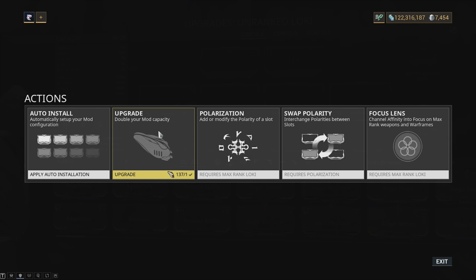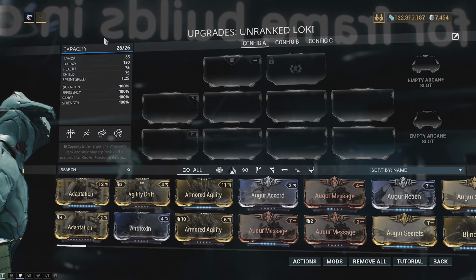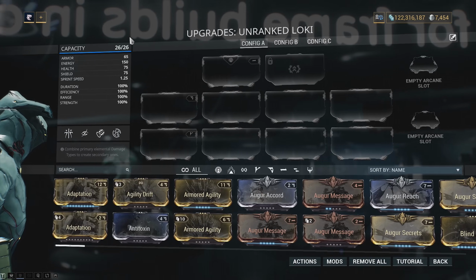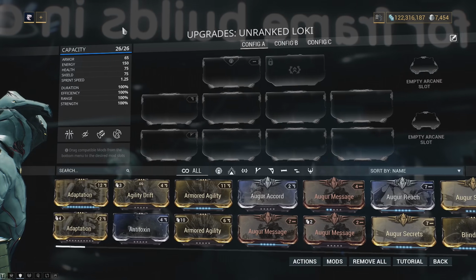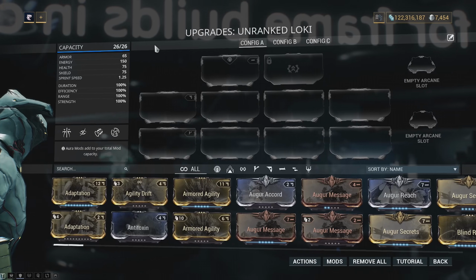Equipping an Oracle reactor is going to double your capacity. If you're master rank 5, your capacity is going to be 5, and if you have an Oracle reactor installed when you're master rank 5 and your capacity is at 5, then you're going to have 10 capacity instead of the 5. It just doubles it, right? So this is going to reflect your mastery rank until you start to level up the Warframe. So once my Warframe gets to level 27, that's whenever the capacity will increase from 26 to 27, if that makes any sense.